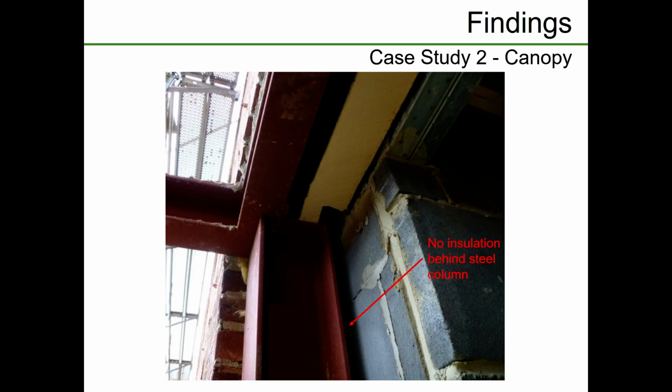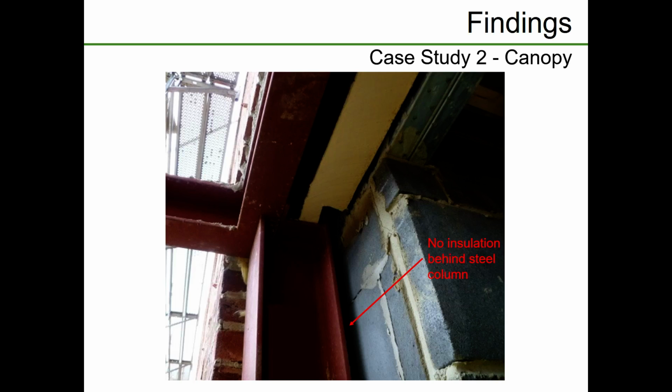This is a piece of structural steelwork which is supporting a canopy. Okay, you've got brickwork here. This bit's going to have timber cladding. You can see you've got the same insulation in the cavity here that you would have elsewhere, where the brickwork is the external leaf. It would have that, and then it would have timber battens, and then timber cladding over the top.